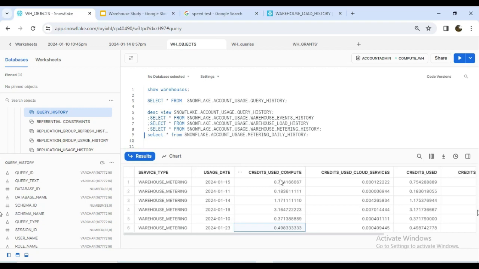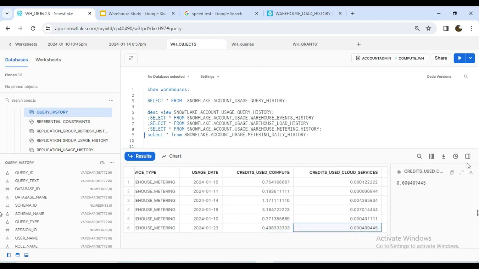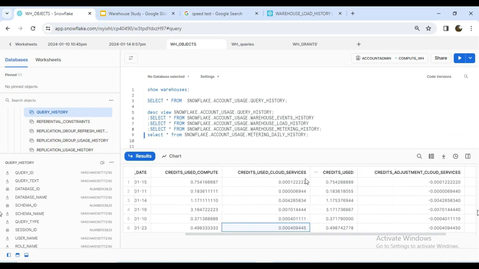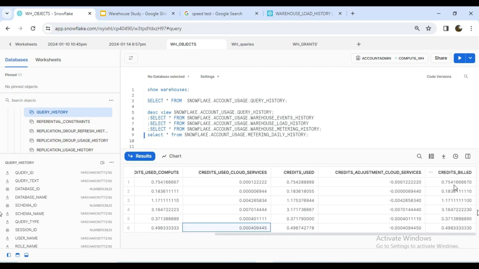On the 15th, the total credits used are 0.75 credits, and in that the cloud services credits are 0.00012. The total credits used are the sum of the credits used by compute and the cloud credits. After adjusting the cloud credits, which are within 10% of the total compute credits used, the final credits billed is 0.754.